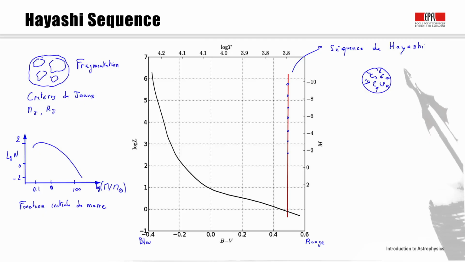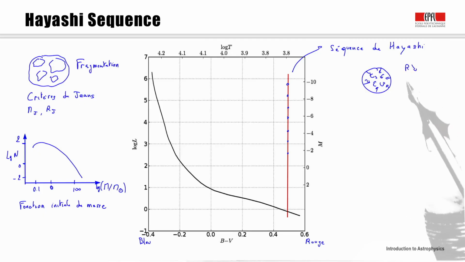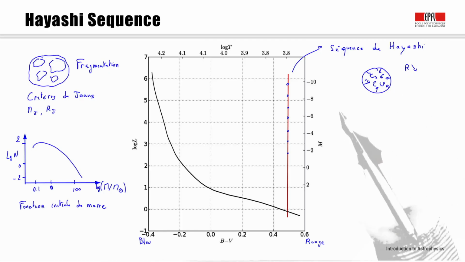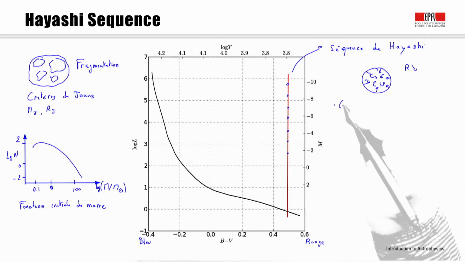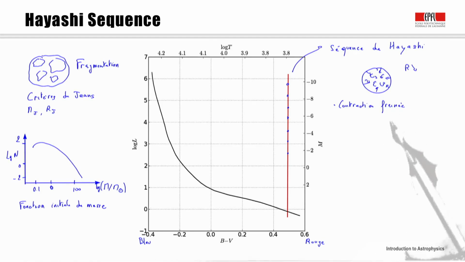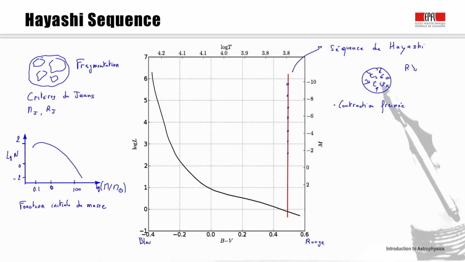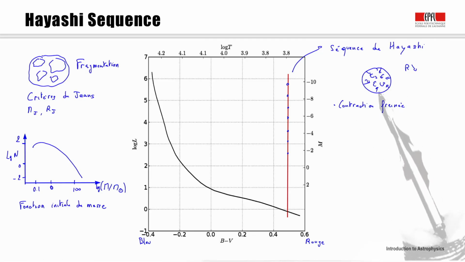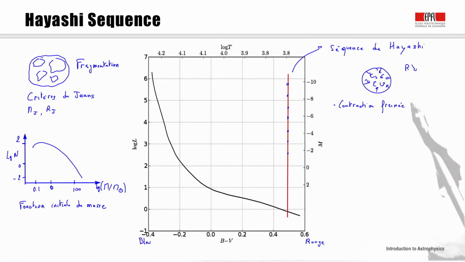Remember that according to the virial theorem, if the radius decreases, the temperature of the core increases, and it will do so until igniting the nuclear reactions. At this point, the contraction is slowed down. The contraction is slowed down by two phenomena: radiative pressure, due to photons emitted by the contraction of the star and the internal heating of the star, and of course the gas pressure, due to the turbulences.